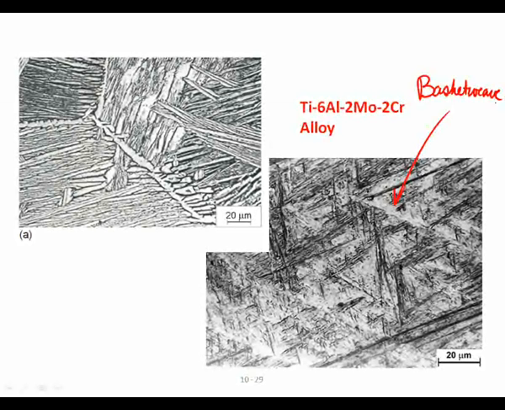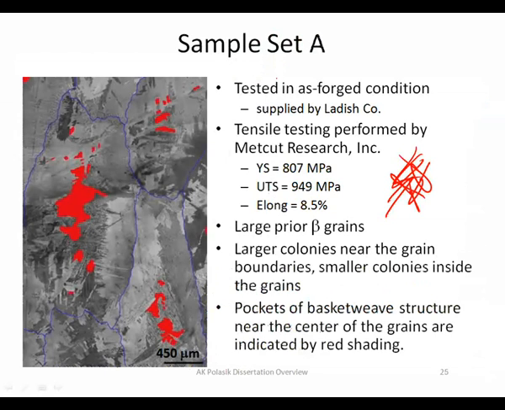If it's happening at higher temperatures or earlier in the cooling process, we'll get more of this plaque structure that looks a lot like pearlite. Different material, but it looks a lot the same. Titanium is another one of those elements that has a phase transformation. Pure titanium at high temperatures is a BCC beta phase, and at low temperatures it's an HCP alpha. So as we're cooling this, we get basket weave in the middle.